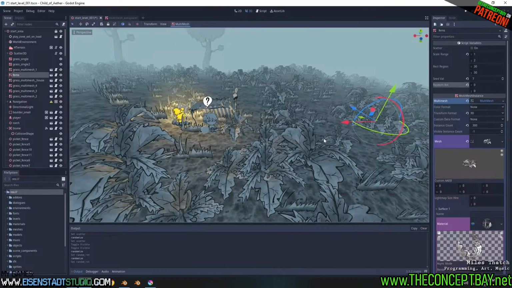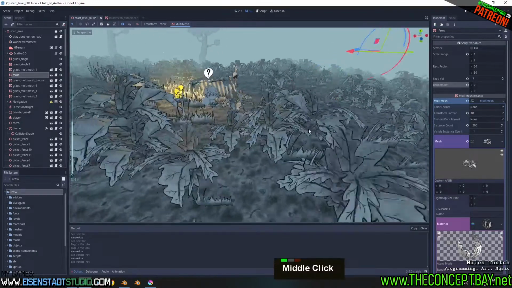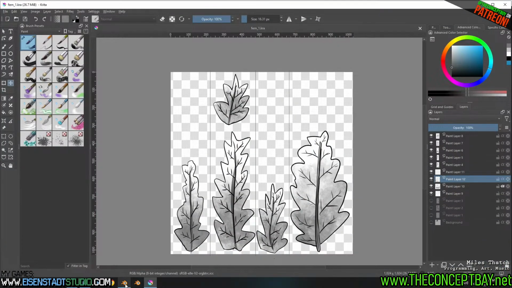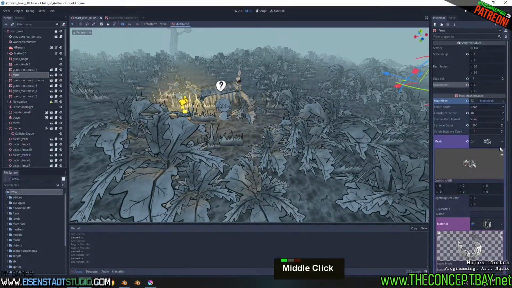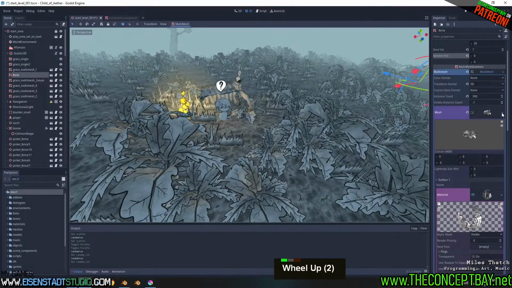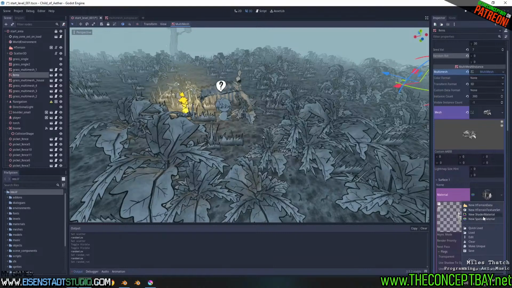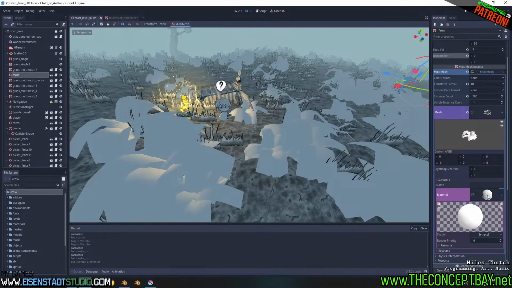Okay, now. The whole point of doing this was so that we could add a little bit of motion when the player passes through each of the ferns. So we're going to basically be making a custom shader. I guess we're just going to override it with a shader material. What shader is it going to be? I think we can try it with the visual shader.